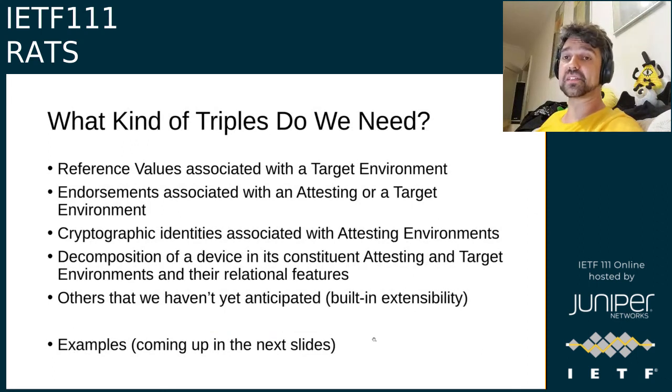So these so-called triples, these expressions, they associate, of course, and that's a very obvious thing. You measure something as claims, collect them, put them into evidence, send them to the verifier, and compare them with the reference values. Then, as I highlighted, the same thing can go with the attesting or target environment with endorsement. Again, the hardware root of trust, for example, TEE qualities like isolation and confidentiality, is an endorsement of the testing environment and can go into this RIM. And then you have to associate these pieces of evidence relatively reliably with the reference measurements or with the endorsements, and that is done via cryptographic identities. Luckily, testing environments have these, and so the CoRIM, or CoMID especially, can express the complement to that, so you can associate pieces of evidence with these reference manifests that you have in store as a verifier. So all of this is basically a bundle that we can provide. Next slide, please.